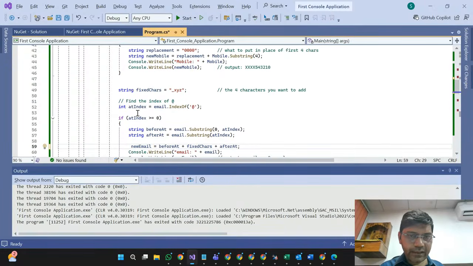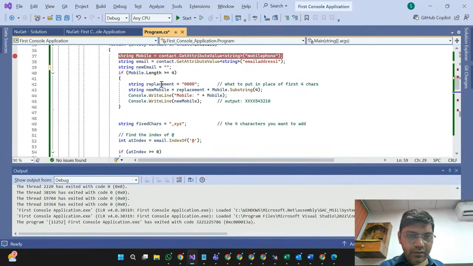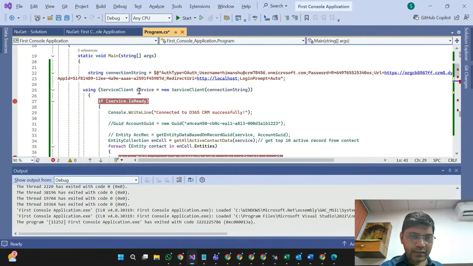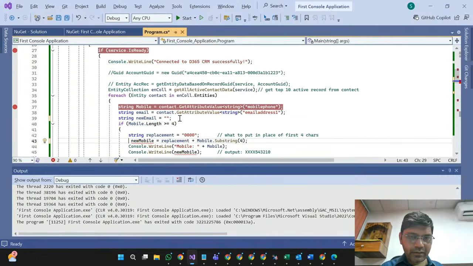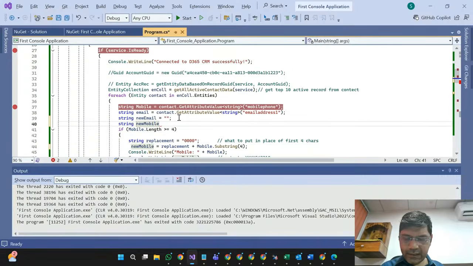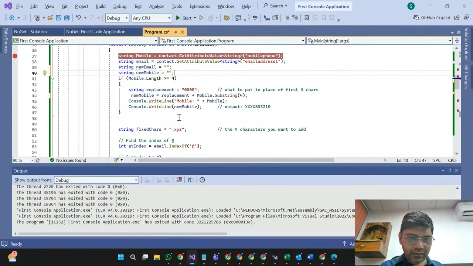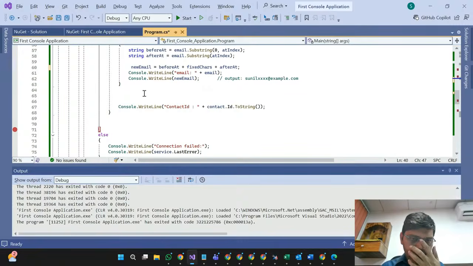Similarly, new mobile. Where is new mobile? This one is new mobile. I have to define here because I have to update outside of this particular loop.